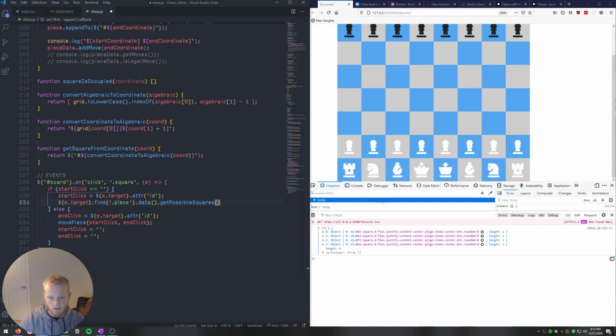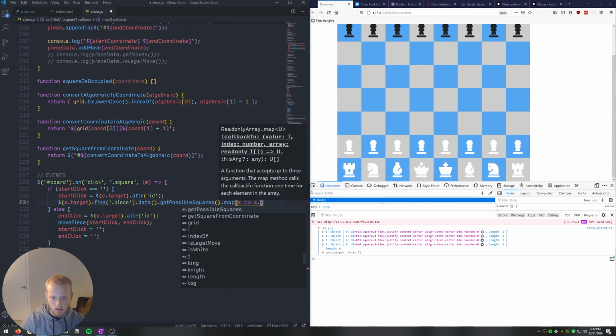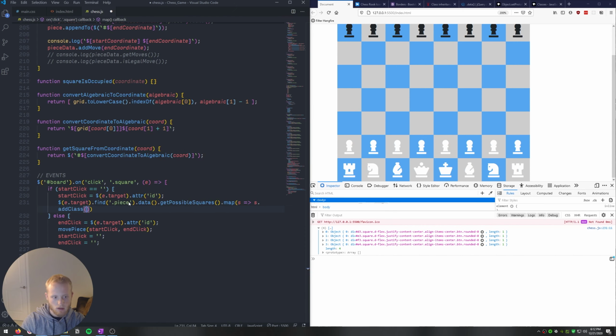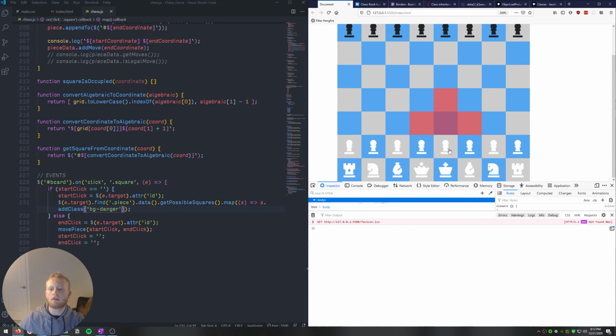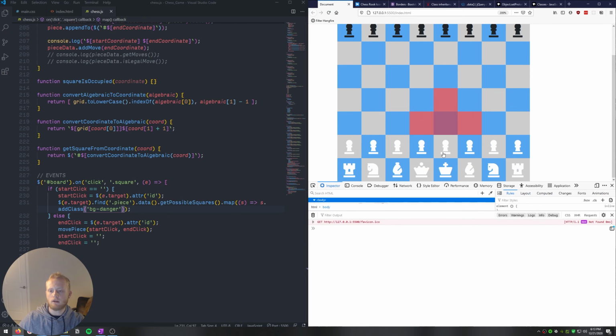So let's do get possible squares. Don't worry about this, just ignore this part. I'm just doing this to demonstrate what we did. Dot. See that? Refresh. Boom. Boom. Boom.